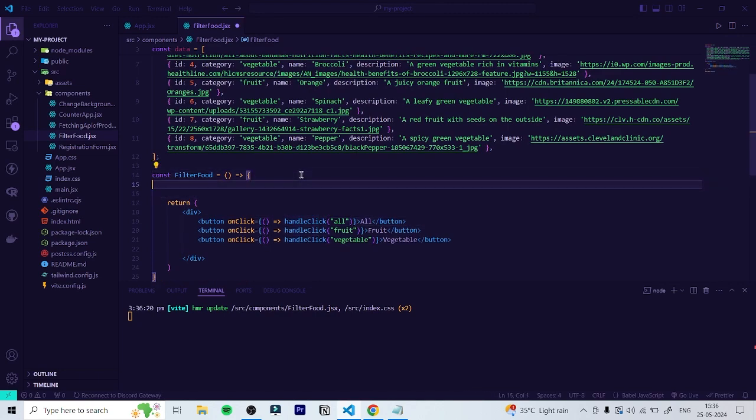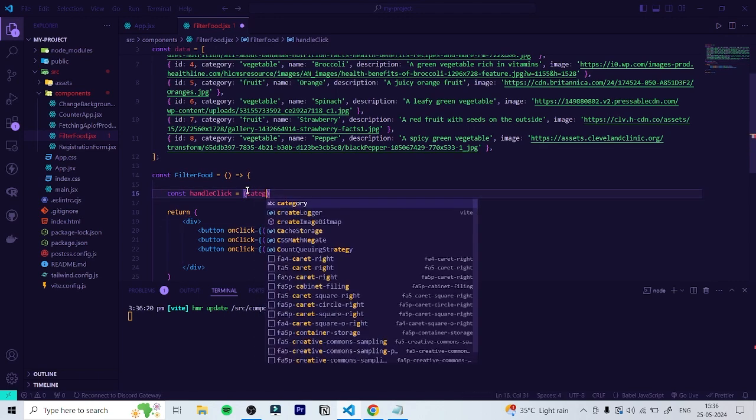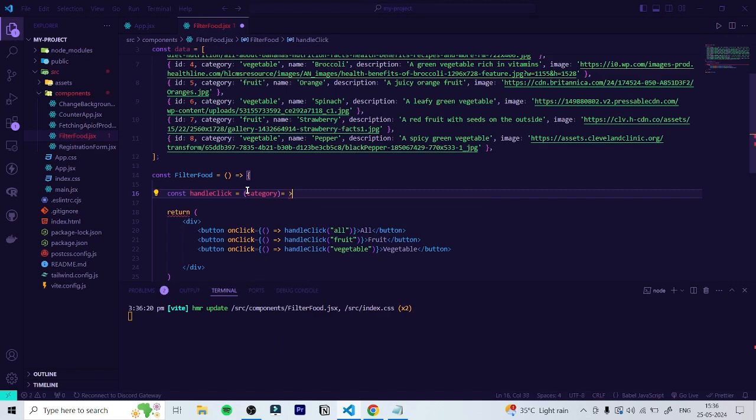So let's make a handleClick function. Here we are passing one parameter, so we will take it here by the name category. I'm sorry, this is wrong syntax.